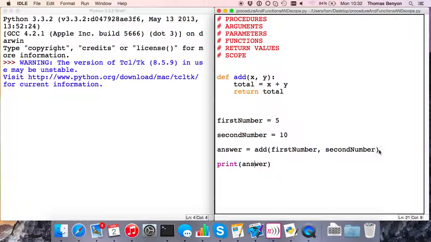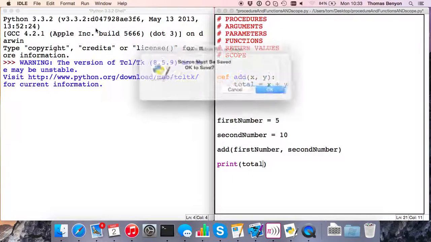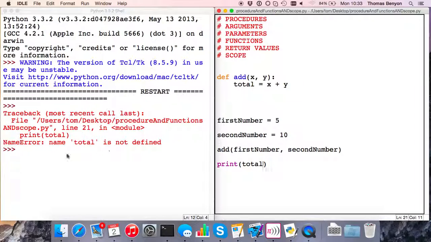Now let's ignore actually storing this function and having a return value, let's just switch it back so it's a procedure. So we just say total equals x plus y, and we're just going to run that procedure, and then I want to print out the total because now there's no such thing as answer. So I'll add x and y and we'll store it in total, and then I'll try and print total. If we go and run this program now, it says total is not defined. It says there's no such thing called total.